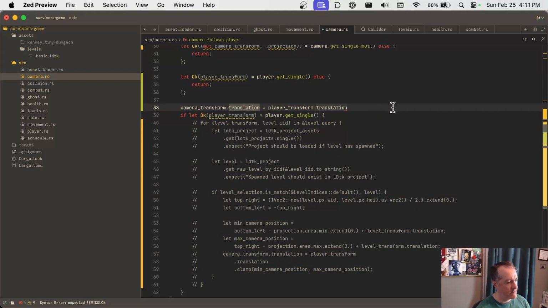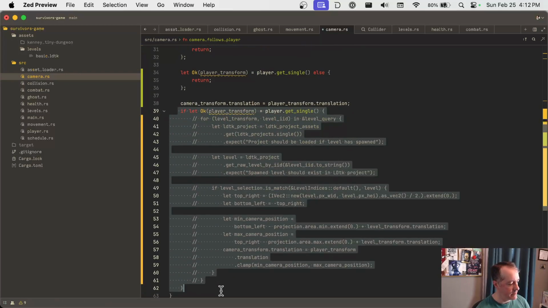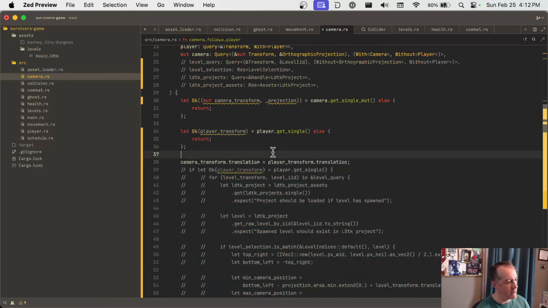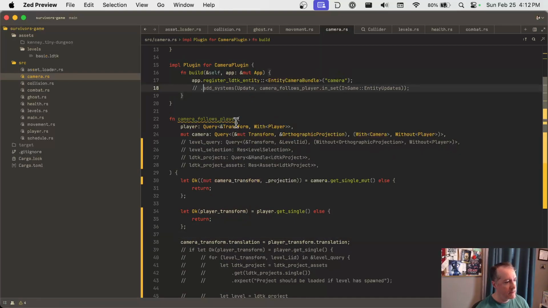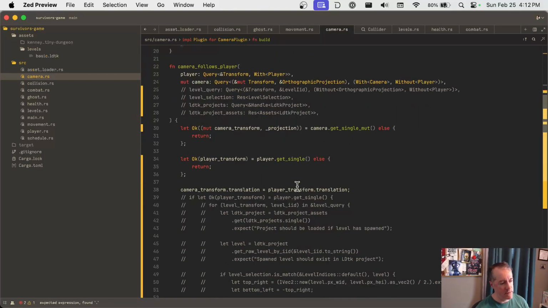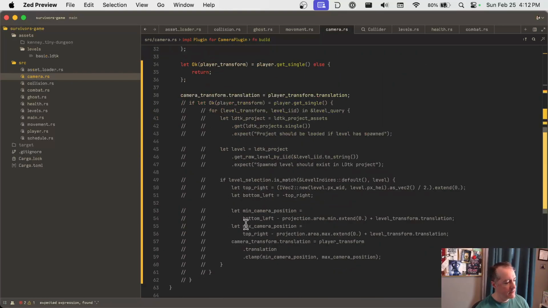I think this is fine. And yeah, let's just comment all of that out, because we're going to have to figure out how to work with the dimensions of the level. And it's not entirely clear how to do that correctly yet. So let's add this system back and see if we can at least get the camera following the player exactly.